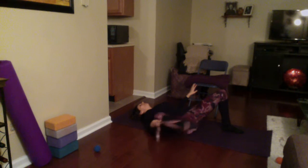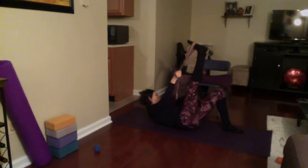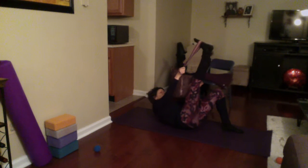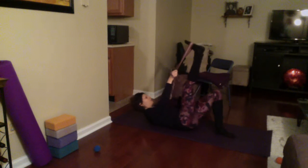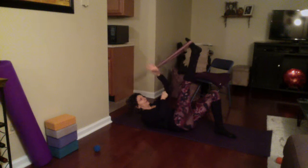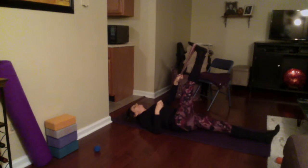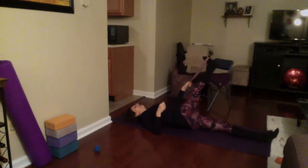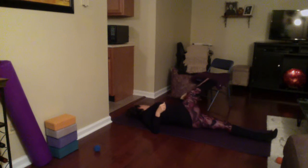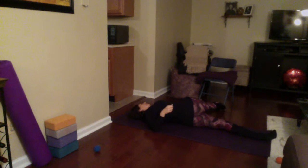And then we're going to come up and cross to the other side. I'm just going to move my chair here. Right, cross to the other side. So switch the straps to the left hand now. I wrap all the way around. And it's better if you can straighten your left leg and let the right leg fall all the way down.